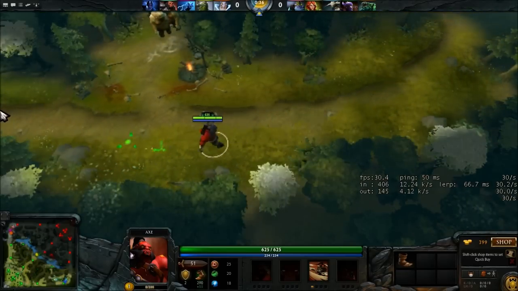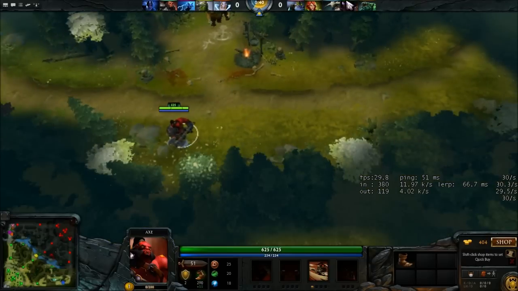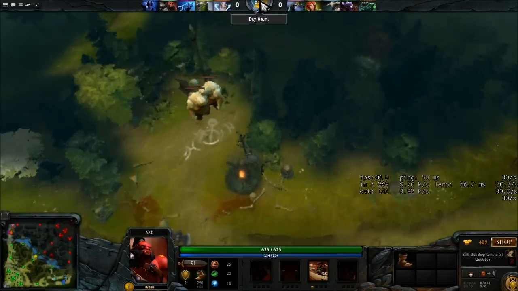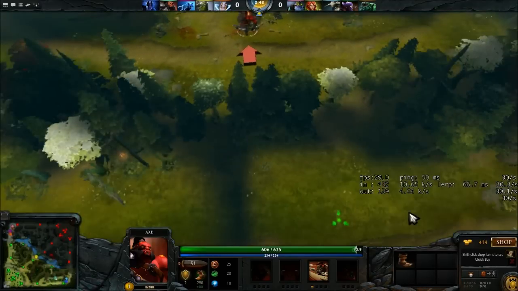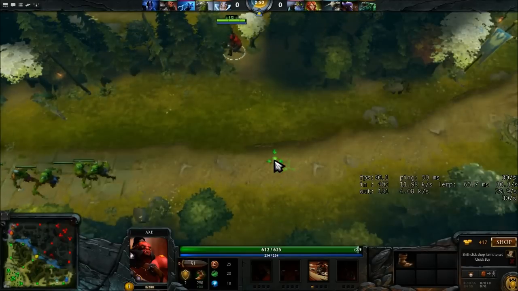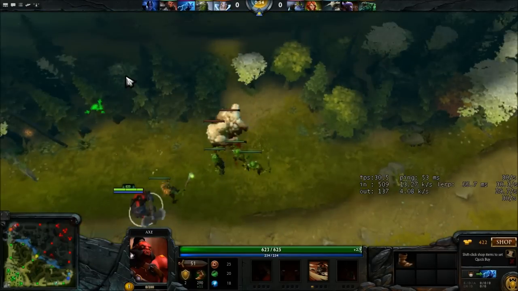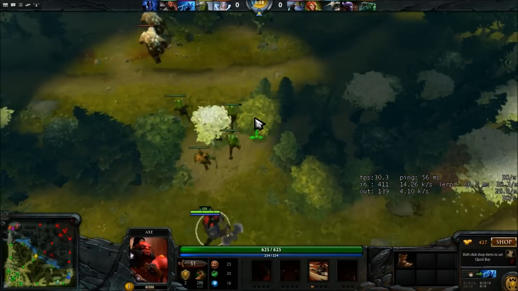Now, common misconceptions. These creeps spawn around the 30-second mark. In order to pull, you will wait for either the 45th second or the 15th second. You will pull like this. You run up, the creeps will come in, and they'll engage with the enemy. Now, this is the way most people do the creep pulling, but this is actually wrong.